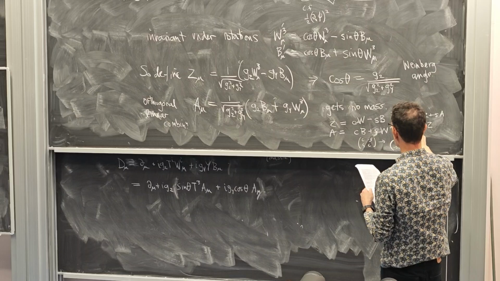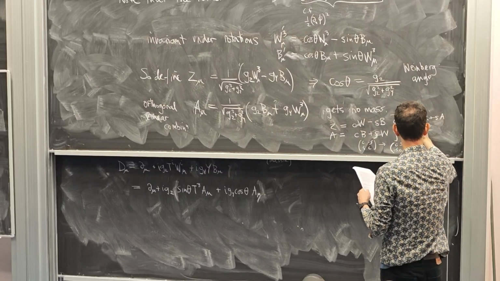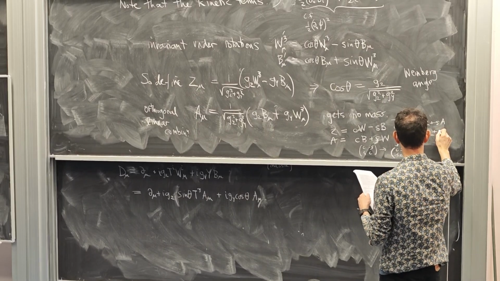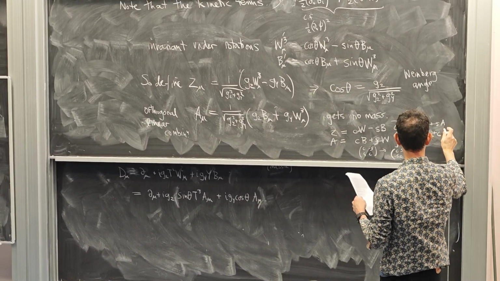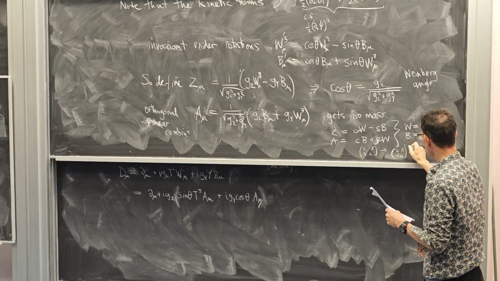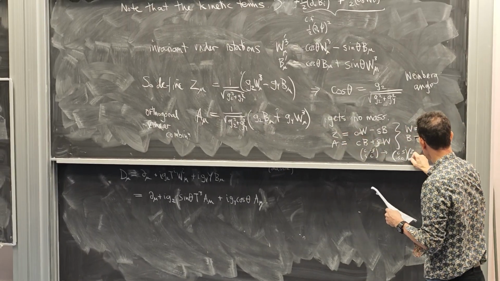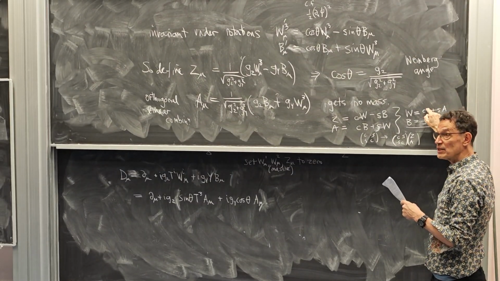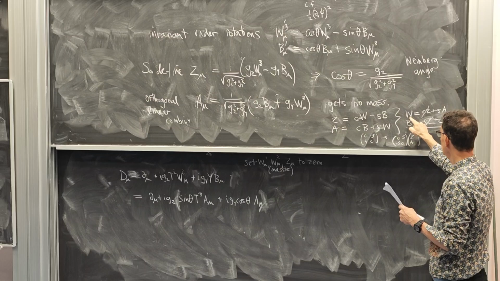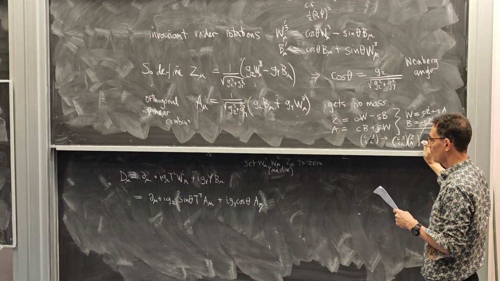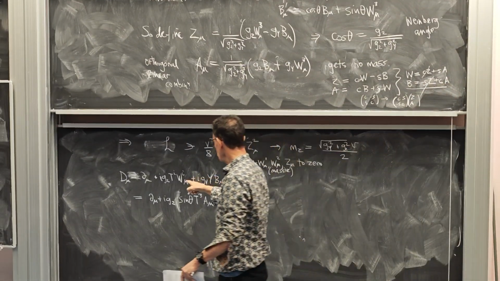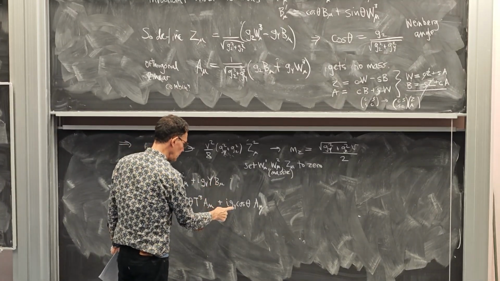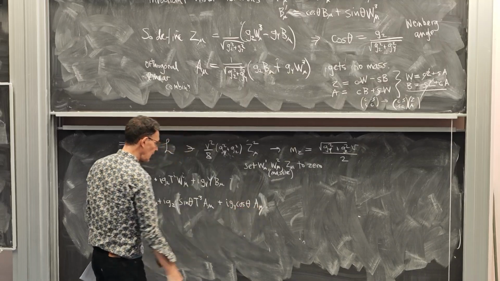and B is, no, I got that wrong. B is minus S Z plus C A. Right? And just applying this matrix to Z A. So that's the inverse. We're going to ignore the massive fields. Z is massive. So W is S A and B is C A. So that's all I did here. I took W3 as S A and B as cosine theta A.